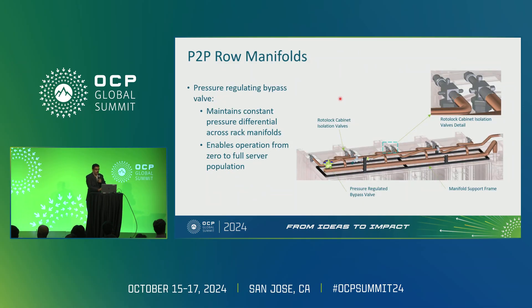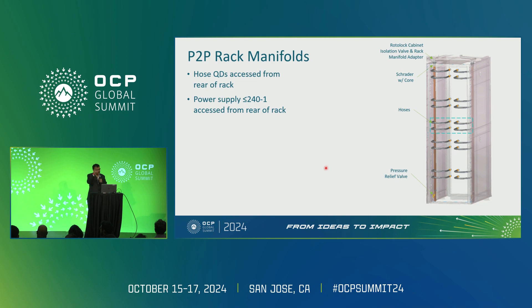The low manifold is very similar to single-phase. HVAC components like rotary lock and bypass valve are used to disengage one rack and provide manifold pressure regulation. The rack-level manifold can be the same as single-phase — the only current difference is the quick disconnect type. The vision is to have the same QDs for both refrigerant and water, so the same server can be used with either single-phase or two-phase CDU depending on use case.